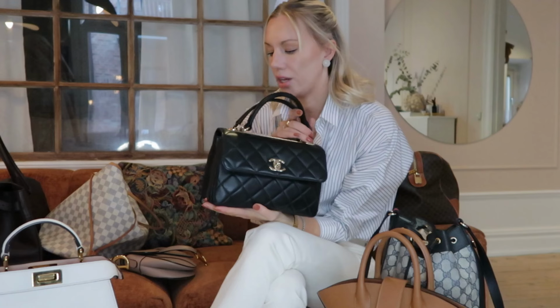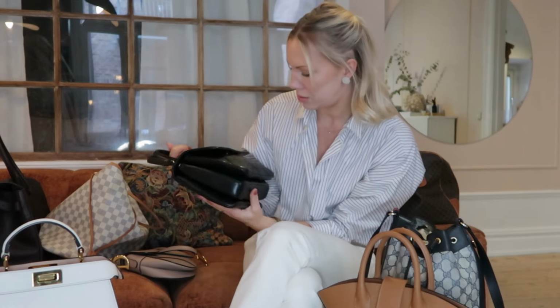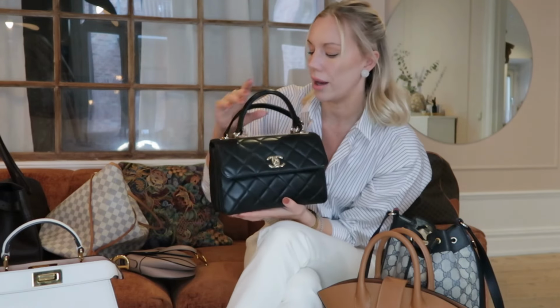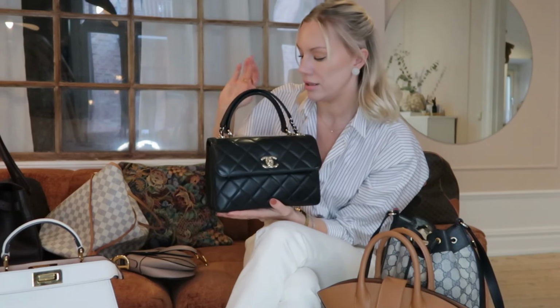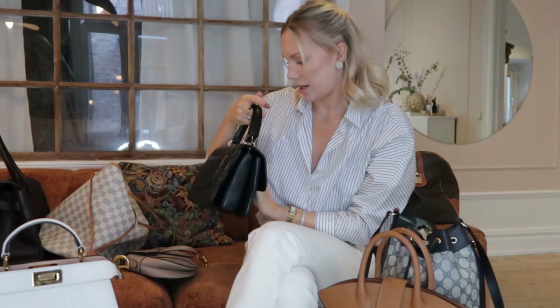And since it's lambskin, people say that I should be more careful with it, and it's so sensitive and you get scratches so easily. But I just think that you can use it. I use mine almost every day. I'm not particularly careful with it. I'm not treating it like a very precious or sensitive bag. Of course I'm careful with it, I'm not throwing it on the floor, but I'm not that careful. I use it when it's raining, I use it every day. It has some scratches on the metal on top, which I actually got one of the first days. I think I scratched it with my bracelets and watch, and it has gotten a few more, but you know, who cares. I love this bag and I would buy it again if I could.